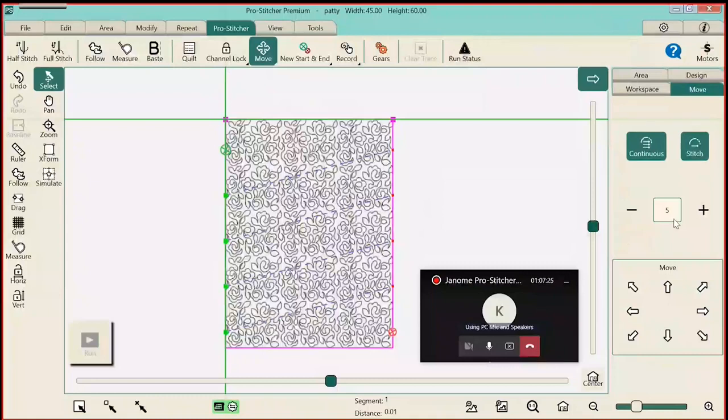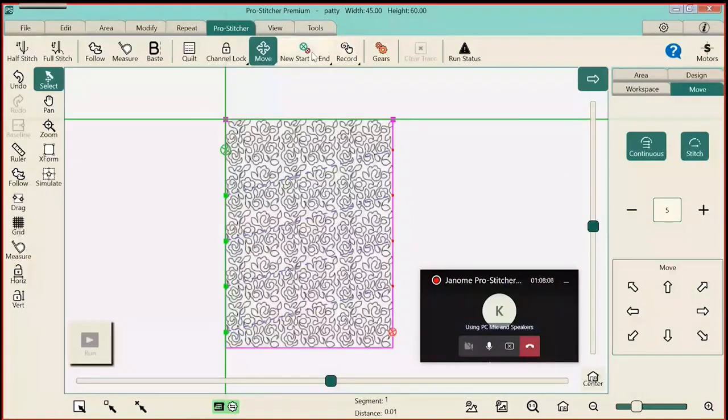Now you're probably wondering, when would I use the move feature? I can tell you a very good example. Let's say you've just laid your quilt down on your frame and you're ready to actually tack down the edges and the top of it. But this quilt has a lot of fullness in it and it doesn't want to lay flat. I might use the move feature to tack down my quilt so that I can have both my hands free and I can manipulate and maneuver that fabric as it's tacking it down to try to keep it from getting puckers in it or pinches. That's when I would use the move feature. Other than that, I don't really have any other reasons when I would use the move feature, but I'm sure there are others out there that do.